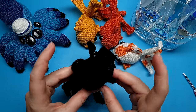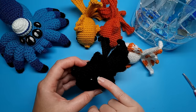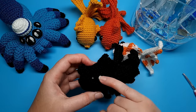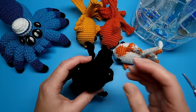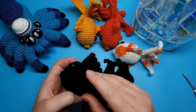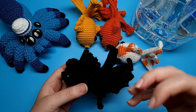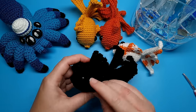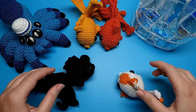And I also added the googly eyes. To do that, all I did was start with 6 single crochet in a magic circle. Round 2 was 12 single crochet, or 6 increases to get to 12 single crochet. And then rounds 3 and 4 were 12 single crochet each. So that's all I did for those. And I inserted the safety eyes into these googly eyed parts that I crocheted rather than the body itself. So if you would like to make one of these guys, just crochet the body, don't add the eyes into the body, instead crochet the eye parts separately and add the eyes there before you sew them on. So that is a couple of ways you can customize your little goldfish.